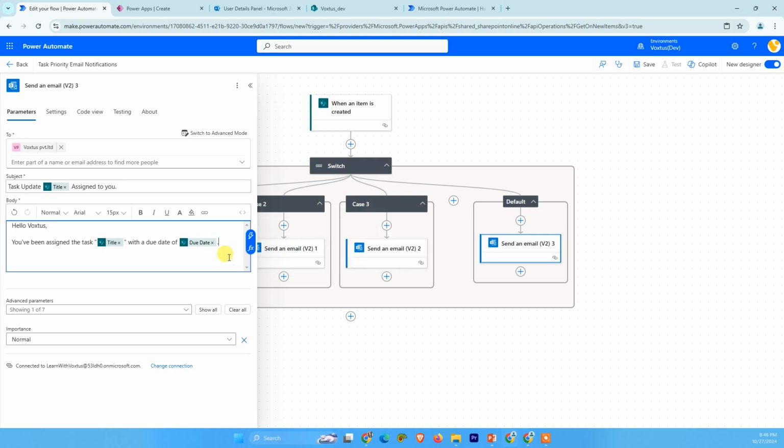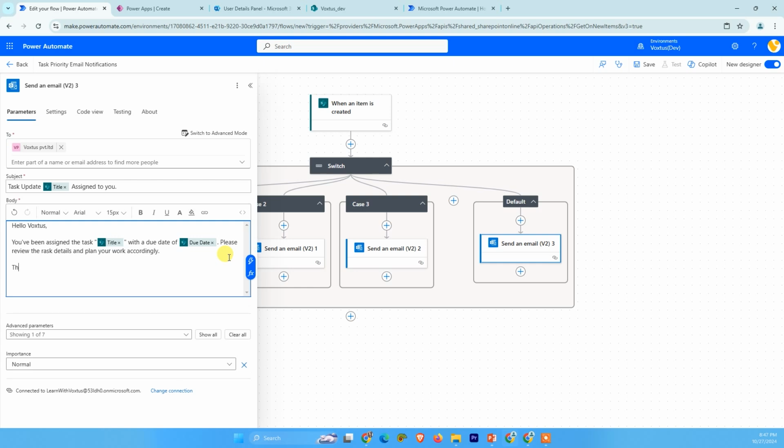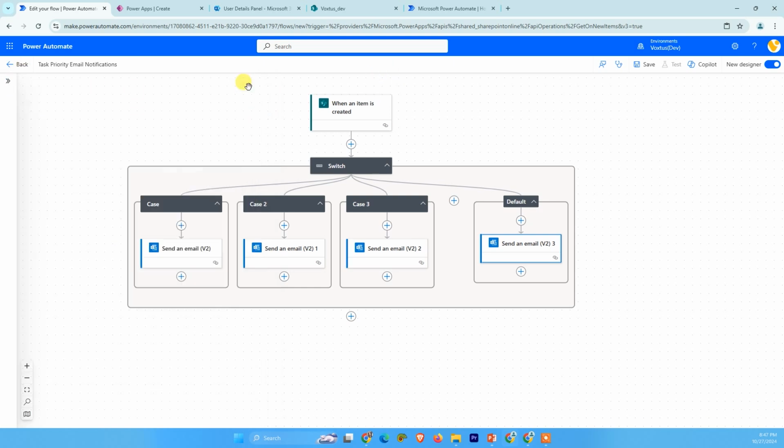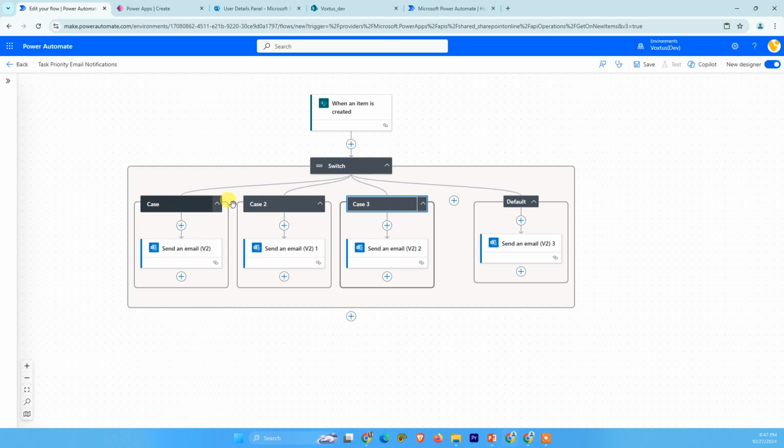Please review the task details and plan your work accordingly. Okay, thanks. So we have added 3 cases, one for high, one for medium, one for low, and based on low, high, medium, we are going to send email to different team members or different users.